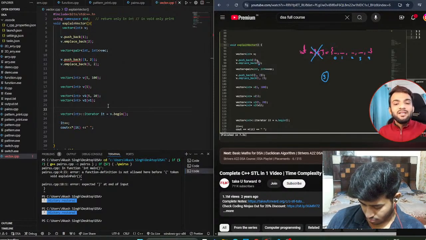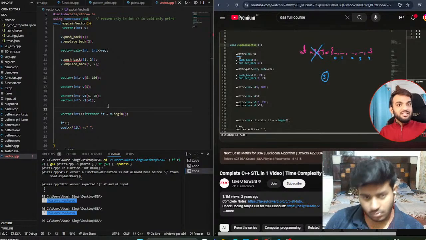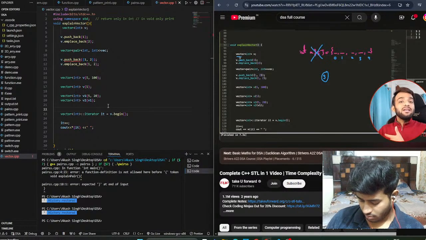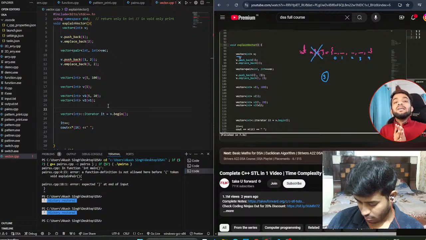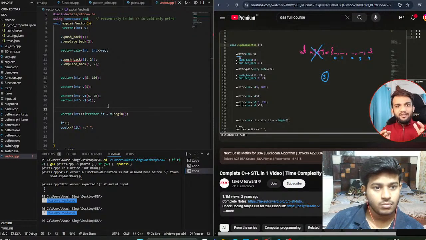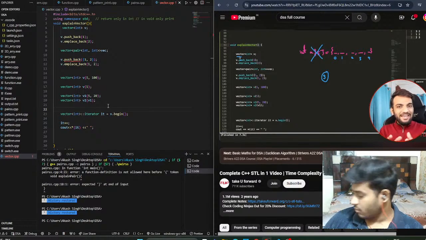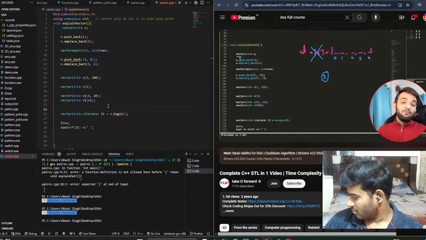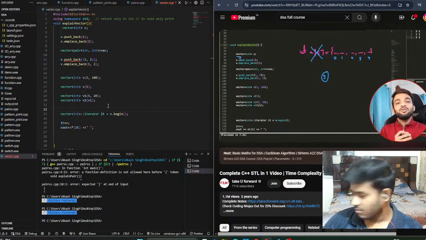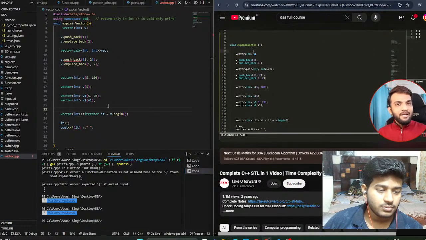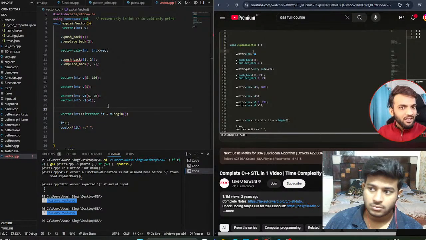So this is where something like vector comes in. Vector is a container which is dynamic in nature. Like you can always increase the size of the vector whenever you wish to. So if there is a requirement where you do not know the size of a particular data structure that will be required, that's when you think of a vector, and that is the best place to use vector. So vector is a container only, okay, which stores elements in a similar fashion as the array does.